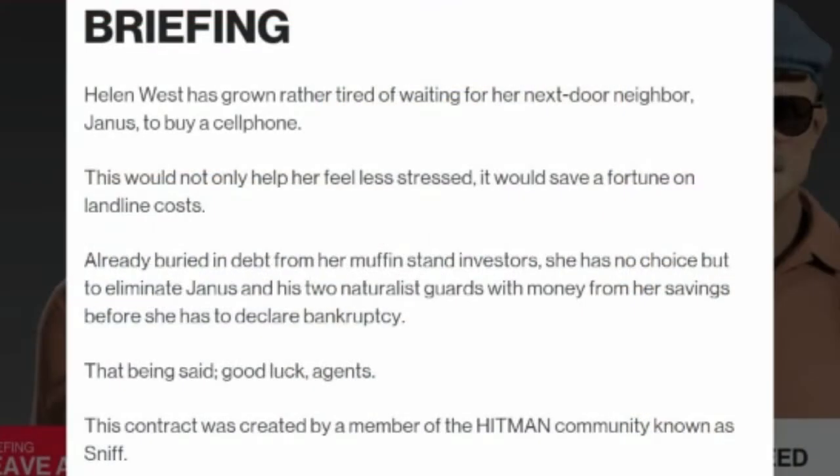So, today's briefing. Helen West has grown rather tired of waiting for her next door neighbour, Janus, to buy a cell phone. This would not only help her feel less stressed, it would save a fortune on landline costs. Already buried in debt from her muffin stand investors, she has no choice but to eliminate Janus and his two naturalist guards with money from her savings, before she has to declare bankruptcy. That being said, good luck agents.